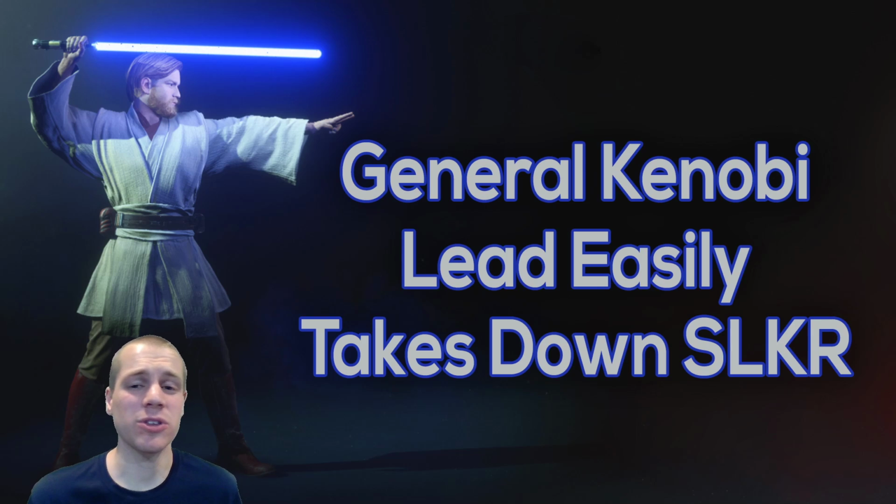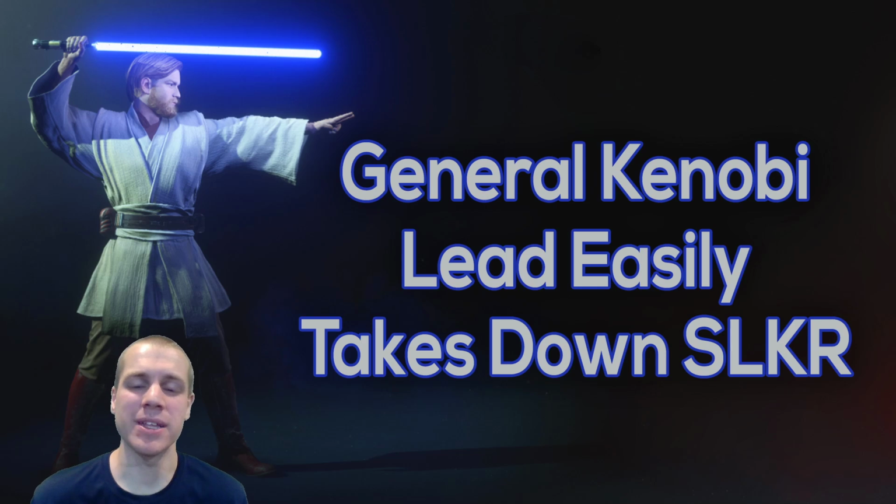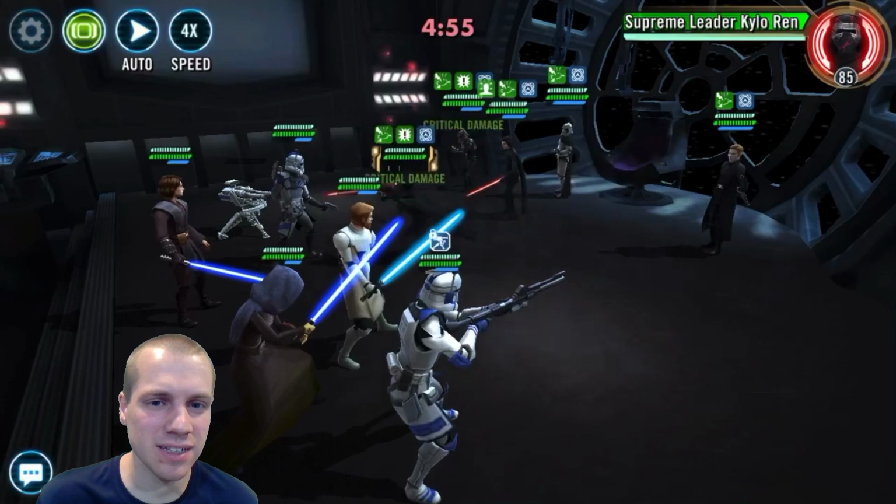You can also use Jedi Knight Anakin instead of Gas. For some reason, you can't use Jedi Knight Anakin with the Padme squad because he has a higher target priority than Fives, or at least an equal target priority, and he will get hit and get taken down even if Fives is still up. For some reason, whenever Kenobi's the lead, Anakin doesn't have as high of a target priority. So Kylo will go after either Kenobi that's taunting or Fives, even if he's not taunting. So let's get into the footage here.